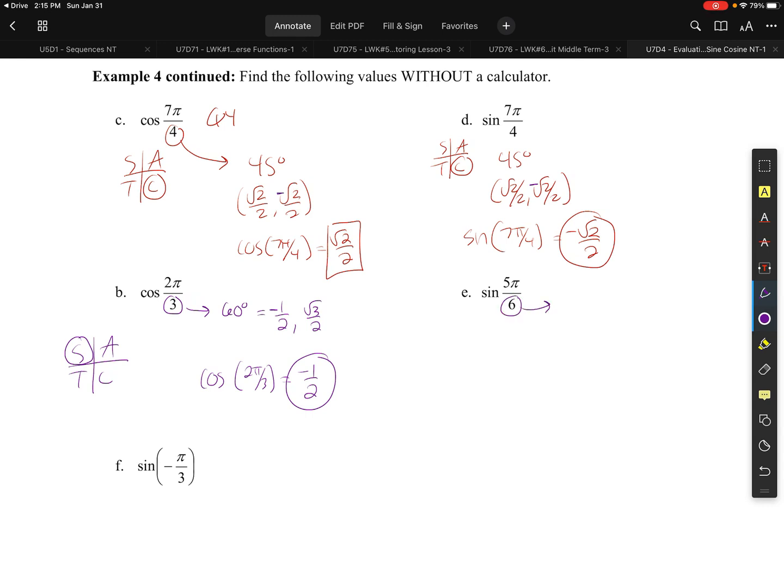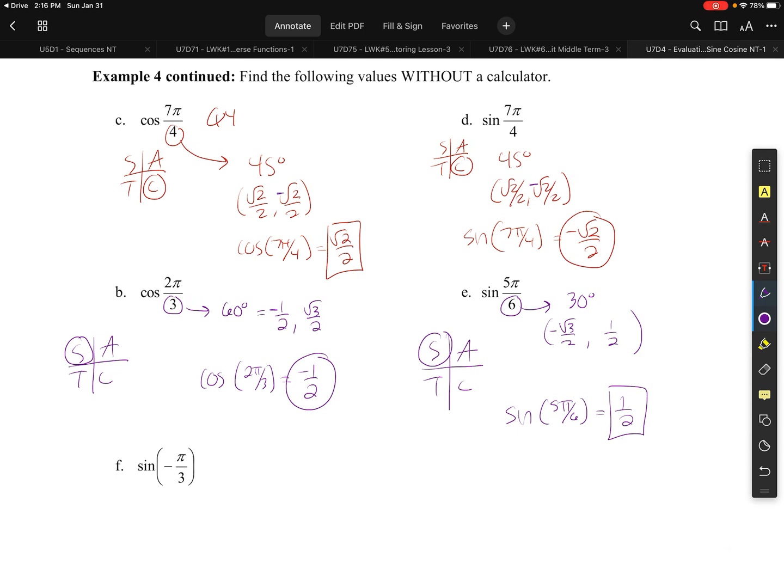Divide by 6. All right, my reference angle is 30 degrees, so my point is 1/2, comma, rad 3 over 2. All right, what quadrant am I in? ASTC, 5 pi over 6 puts me in the second quadrant, so x is negative. Sine 5 pi over 6 is just the y value. Oh, I messed up. Oops, I realized that doesn't make sense. Point was backwards. Rad 3 over 2, 1/2, negative rad 3 over 2. Well, there's a correct point. So my answer is positive 1/2.